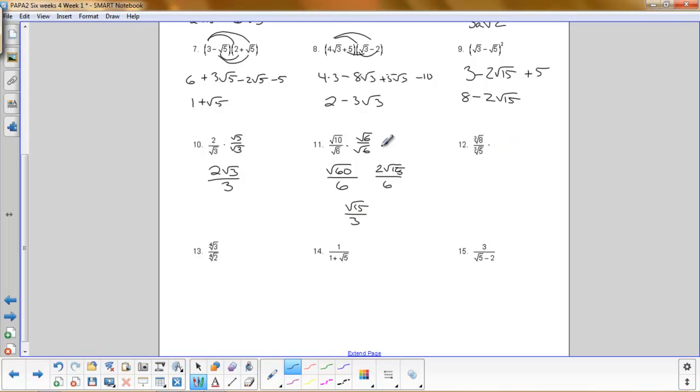Alright, now remember, it took a perfect square to get the radical out of the denominator. This time it's going to take a perfect cube. So I'm going to need 3 of them in total on the bottom. So it looks like this. However, to make it more simple, you could rewrite it as the cube root of 5 times 5, which is 25. At that point we multiply these together and we get the cube root of 200 divided by 5. Simplify that down to 2 cube roots of 25 divided by 5.